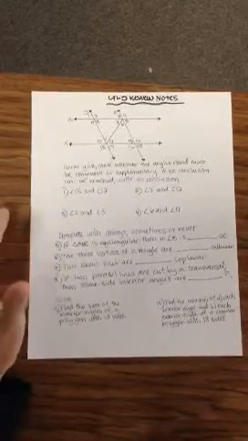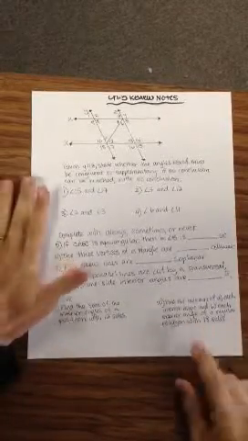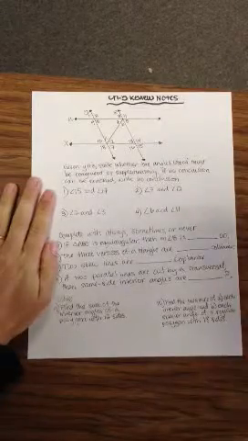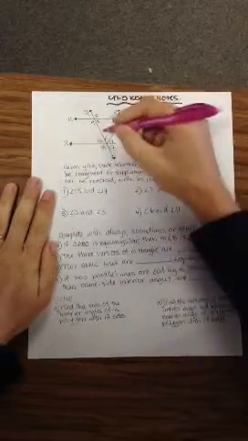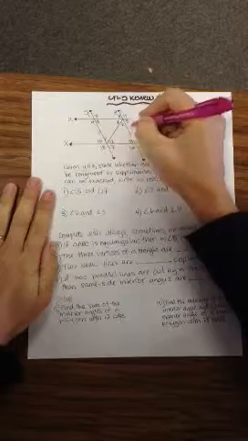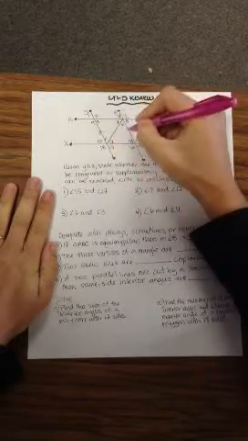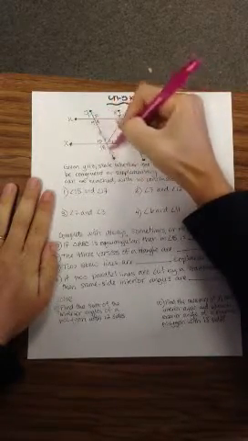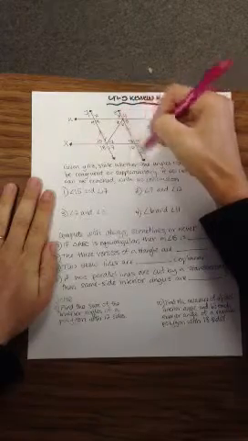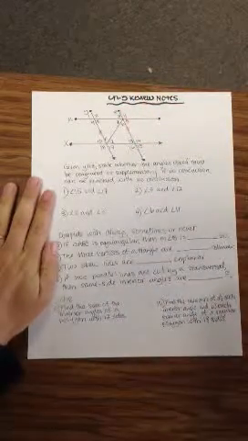Alright, you guys, let's see how you did on this Chapter 3 review notes. So in the first part, it's really important that you notice they only tell you that y and z are parallel. Okay, they don't tell me that w and x are parallel. So I want to be sure I'm only reaching conclusions based on y and z being parallel.